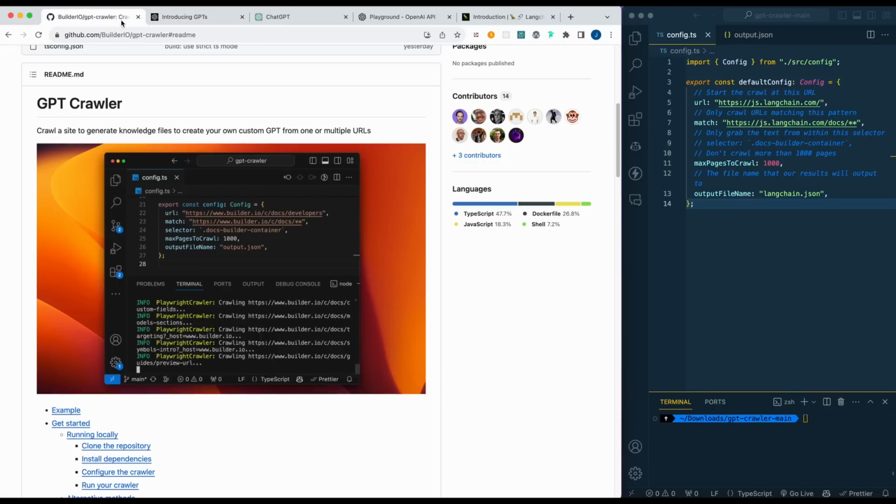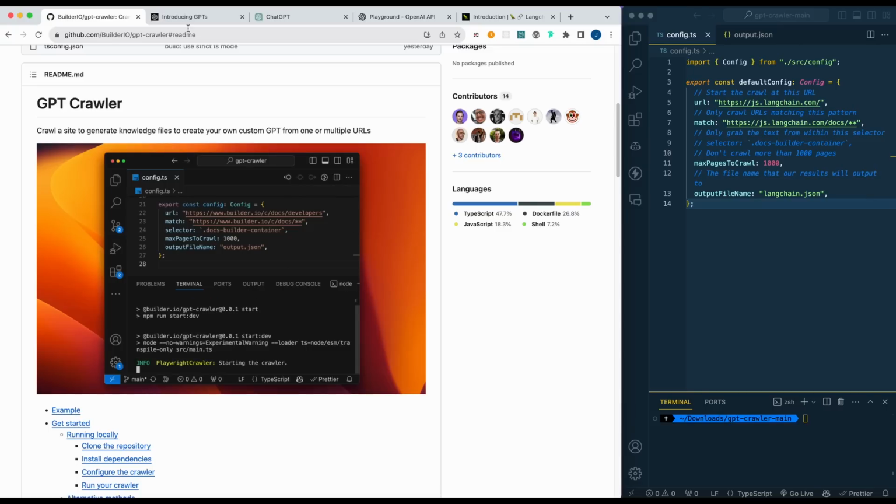In this video, I'm going to be showing you how you can set up your own custom GPT that will recursively crawl a URL to create a knowledge base for the chatbot. GPTs are a new product that came out during OpenAI's Dev Day, and it's essentially a custom version of ChatGPT that you can configure and set up with the data you'd like to provide it, whether you'd like to use DALL-E or Code Interpreter.